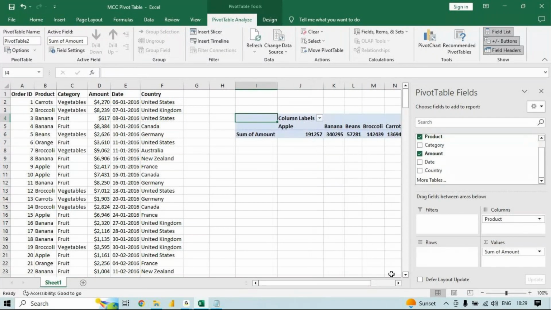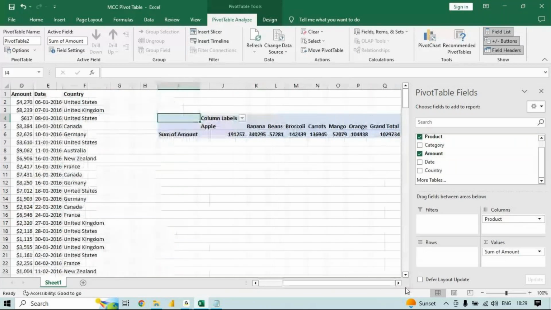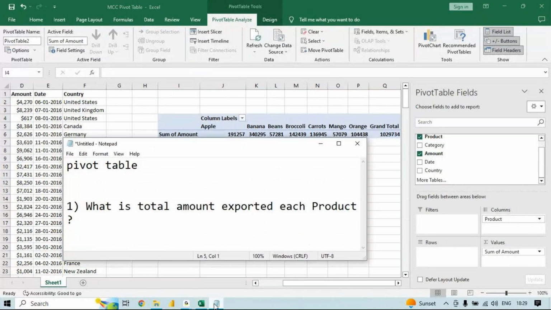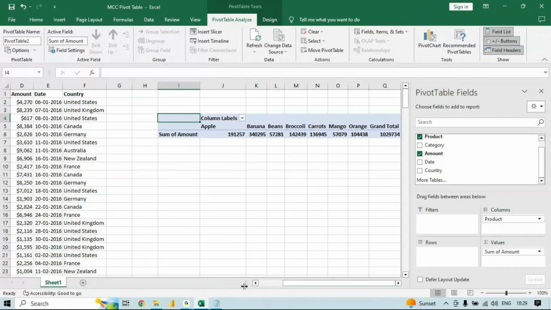See here. But won't order ID go in columns? Yes, it will go. Whatever you drag and drop into columns will go. But we need to summarize and give a perfect report. For this question, if I give a report like this, will you accept that? Will you be happy with this report, what I'm showing on the screen? You will say 100% no.